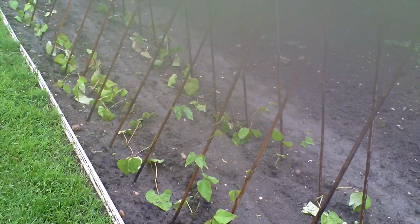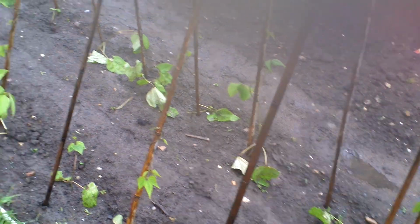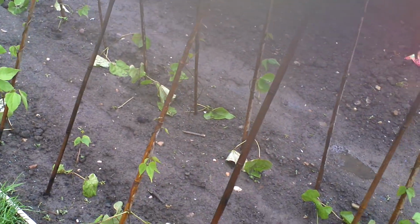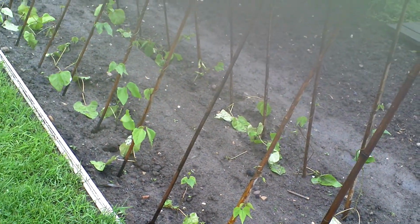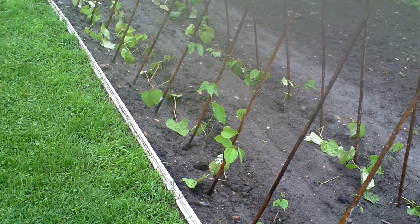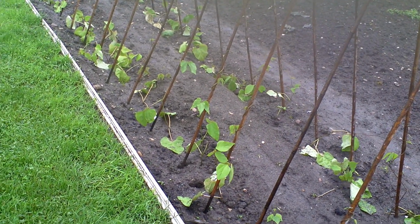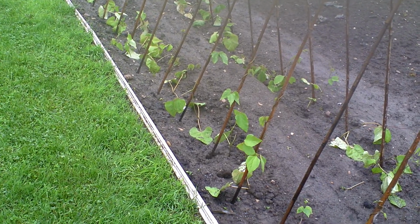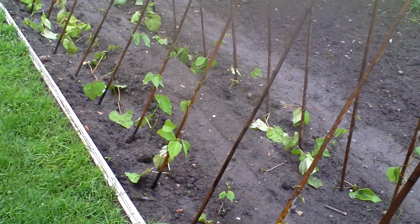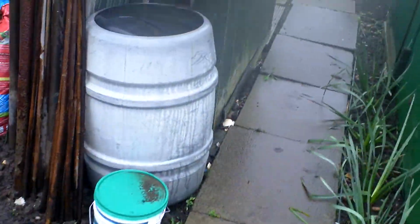These are Alan's beans. He's put them in for himself, but mainly for Ziggy. As you can see, these have all been blown off the canes. We put them in 2 days before the wind started to pick up and the weather changed, so we haven't been able to wind them around the bean poles, but they're doing well. They've grown even in this weather. Who cares about this weather when things are growing?